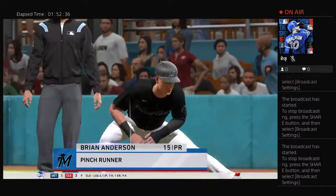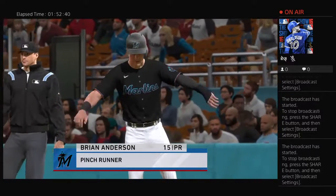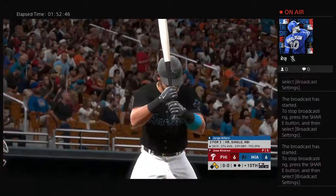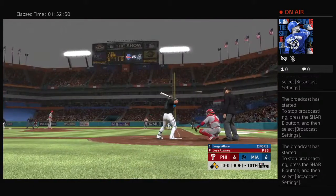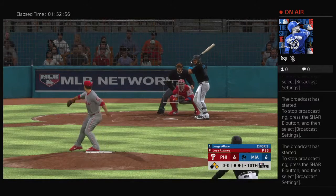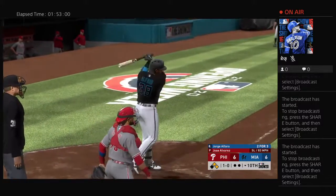Brian Anderson will be summoned now to be the pinch runner. Now running at first for the Marlins, number 15. Now in the box, Jorge Alfaro. The winning run at second, however, the double play in order here. Here's the first pitch. Here's a slider that's inside, 1-0.